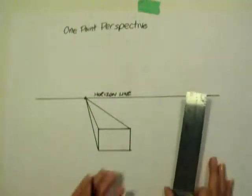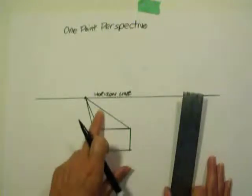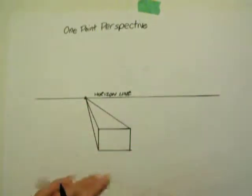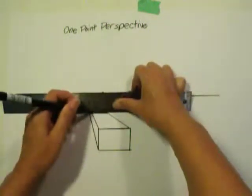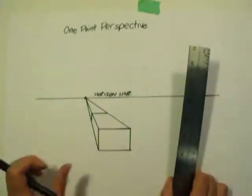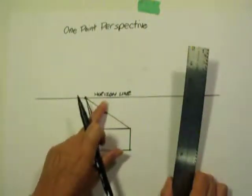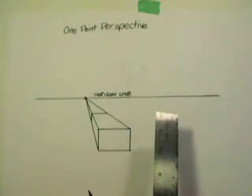And there you have something that's fairly dimensional. You have sort of the one side you see here, a top and a side, and you can end it, or it can be a really, really long building or box or something. So we'll end it. You'll see that I'm drawing here with a big fat marker so that you can see it very well. If I was drawing this for a finished piece of work, I'd probably start it with pencil so that I could erase such marks as these, where you could then see where your box is.